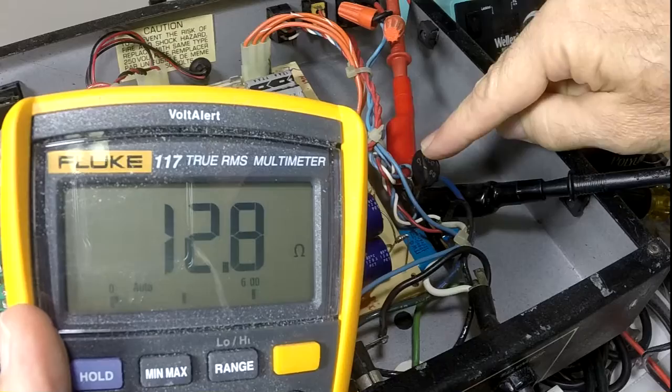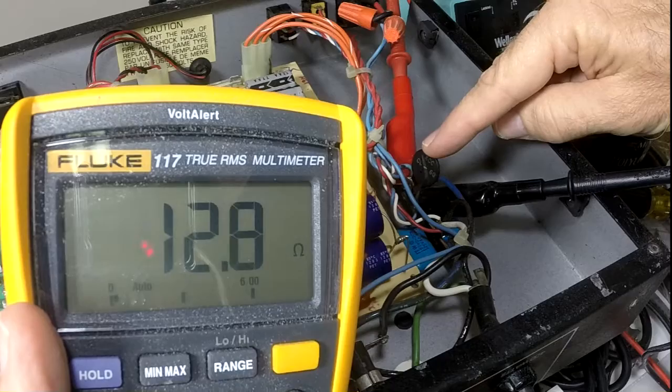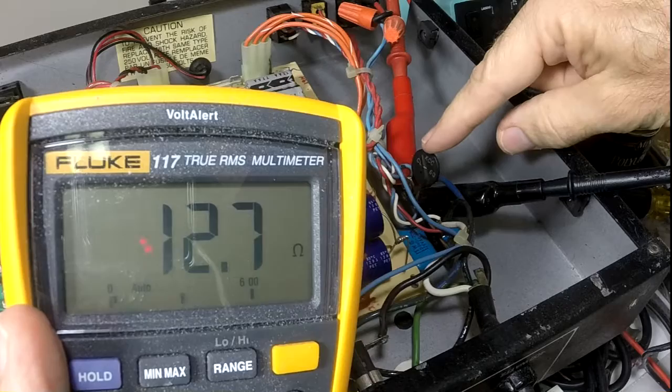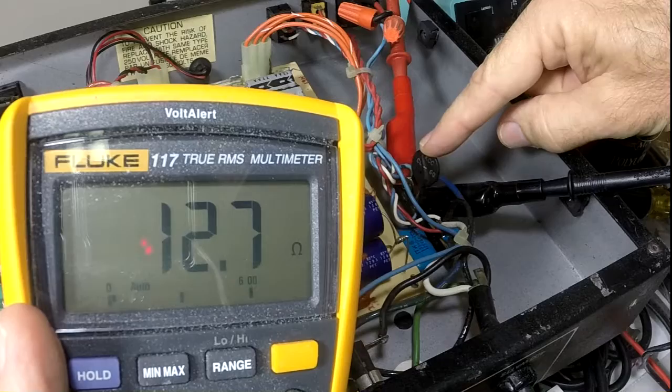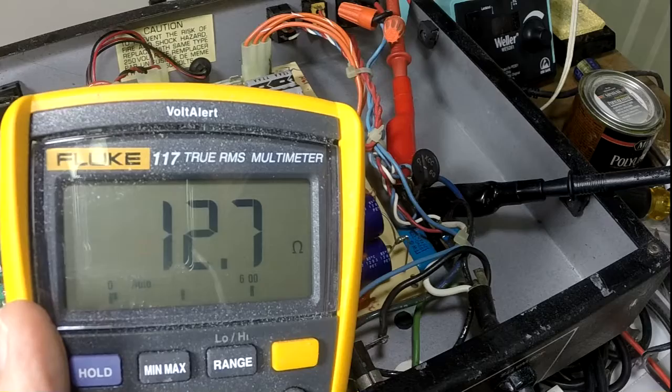It's important when you're changing out your filter capacitors and reservoir capacitors to understand the power requirement of this thermistor. There's a limit to it. How many joules can it handle, and we have to, they're sized by joules. So we need to know something about the energy it can soak up, and not exceed that energy design limit. In this case is 36 joules. I will show you how to calculate that in just a moment.